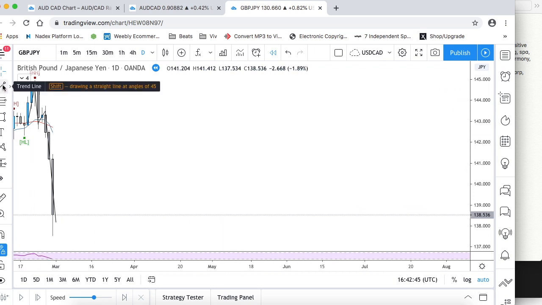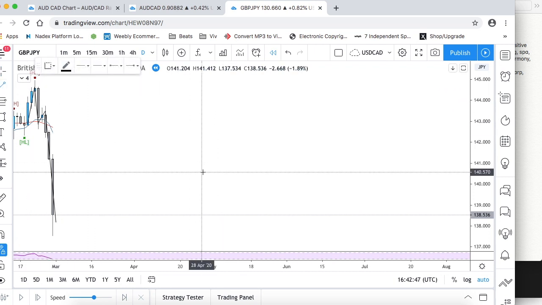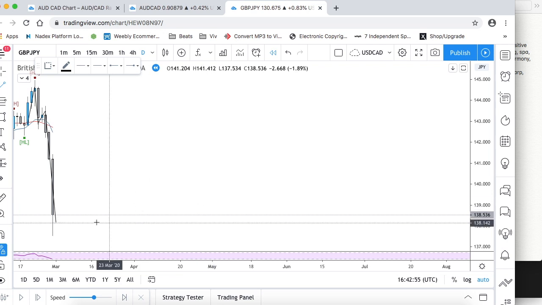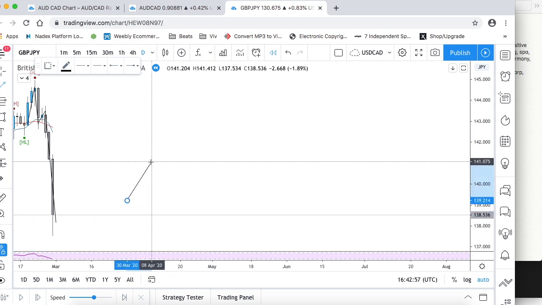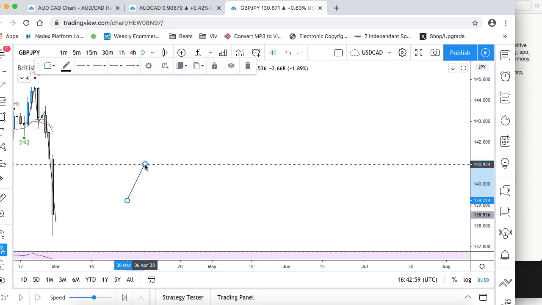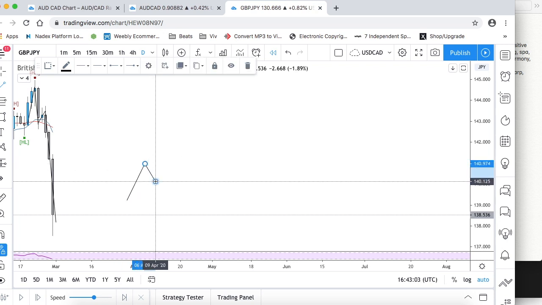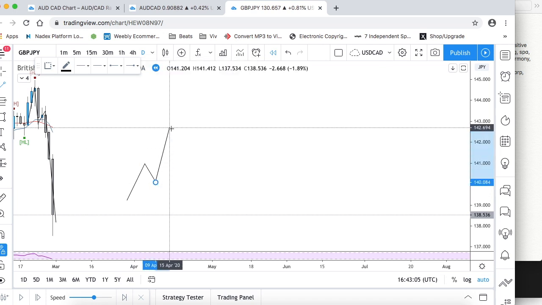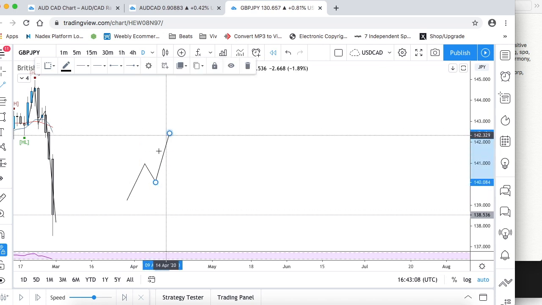So the way you read a chart is, the market can only do 3 things. It can move up in an uptrend, it can move down in a downtrend, or it can move sideways, which they call consolidation or choppy. So the market will start down, make a high, alright? That means it went up, pull down, make a low, and then push up. Alright, so the market moves in waves, just like that.